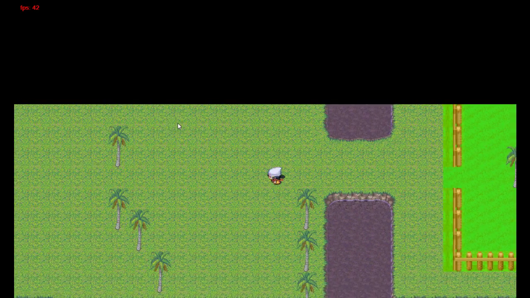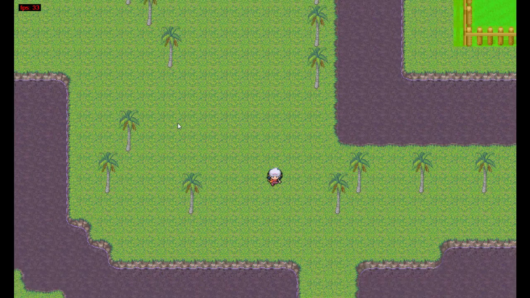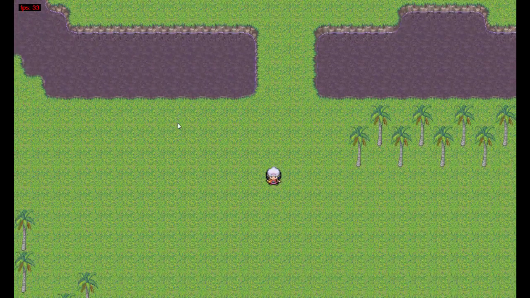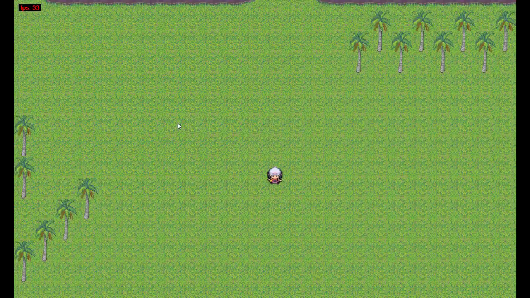Now, my editor is able to run this many tiles at the same time because I'm only drawing what you can see on screen. So basically what that means is I've set up a boundary box and I've said, if you're not on the screen, don't draw yourself. This is what allows me to have maps that start to become very big.